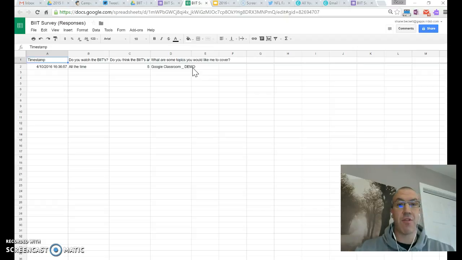So Google Forms allows us to do everything from exit slips and quizzes in our classrooms to just tracking data if we wanted to have it like that. It's very cool. It's very, very quick and very easy to use. And in the long run, it's going to make things a lot simpler for you once you get used to using it. In fact, I could even show you how to have a quiz on your Google form that's automatically marked for you. So that's pretty neat. That'll help to save you some time.